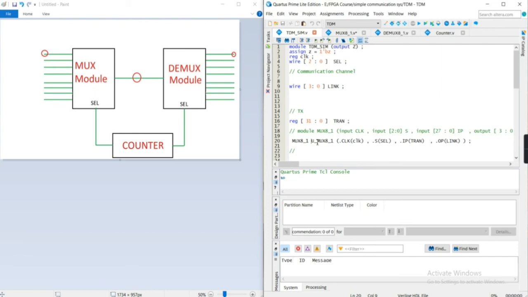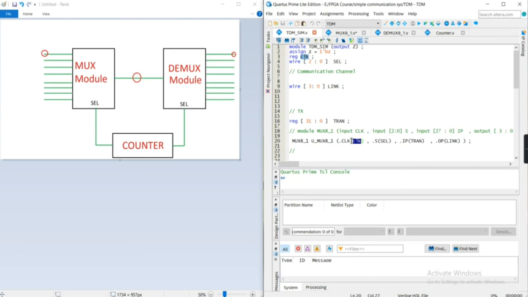Open parentheses and write your inputs and outputs. This mux takes input clock, so write dot clock, the name of the variable in the module you call, and the name of the variable in this module which you would give to the module.